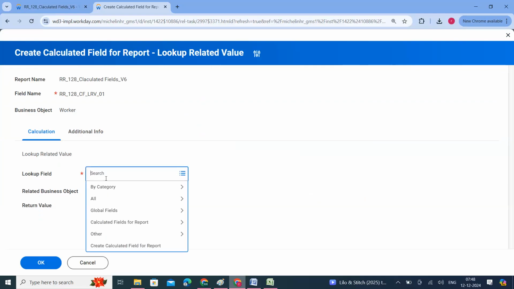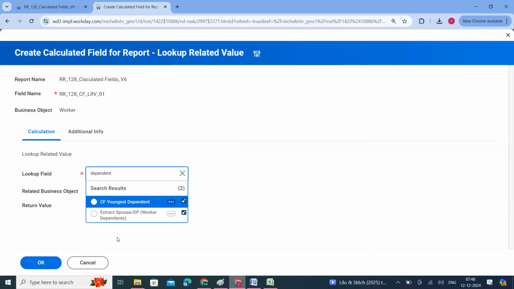What is our source field, our Dependents field? Okay, let me try. Is it possible to select dependent? No, you can try. I don't see dependent. Okay, the limitation of lookup related value is that you should always select only a single instance field, not multi instance. RBO stands for multi instance, right? So see, it's not possible. Lookup related won't allow a multi instance field. It won't allow any other field types except single instance.